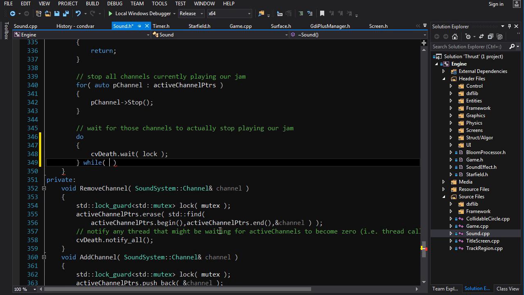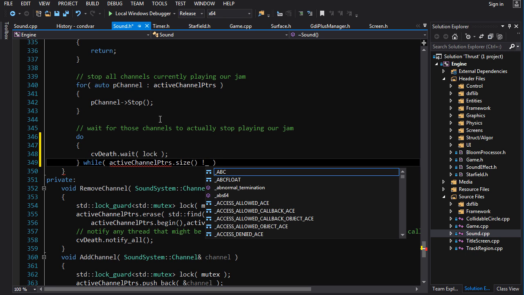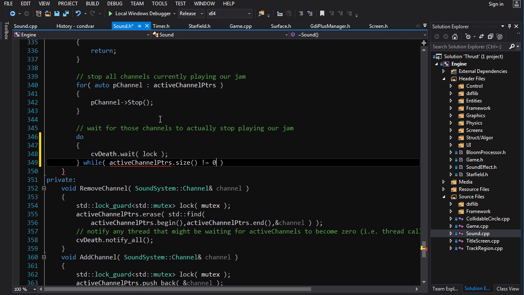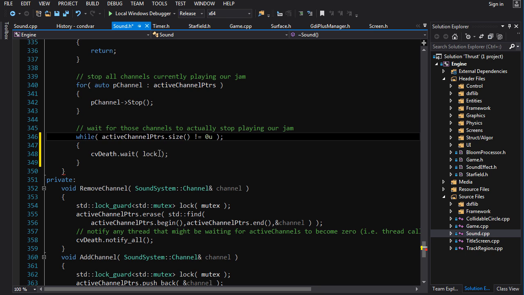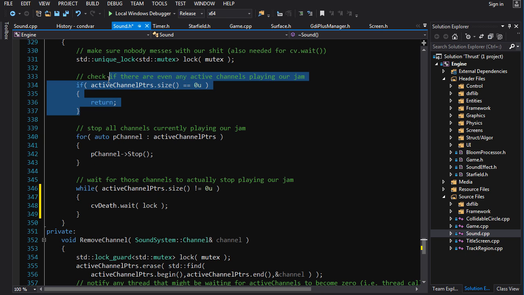While active channel pointers dot size not equal to 0. So this works fine too. And if you change this to a standard while loop, then you don't really need this one here.